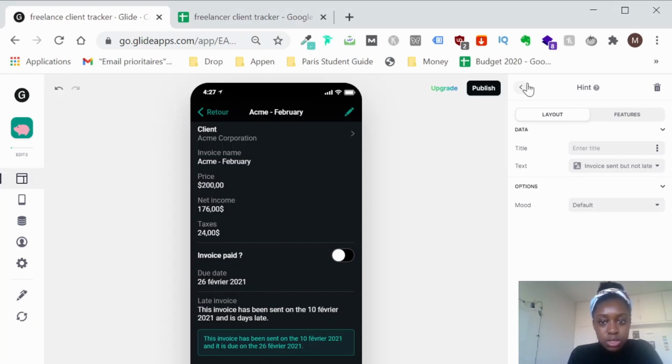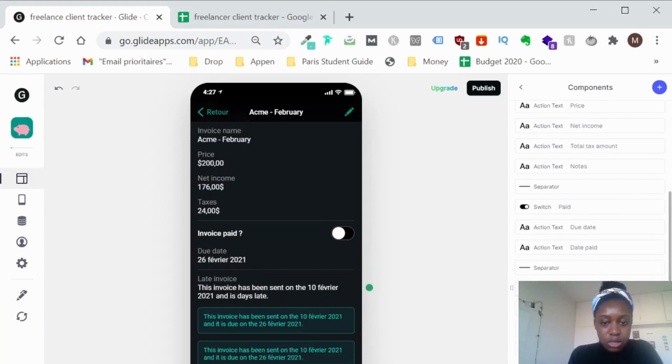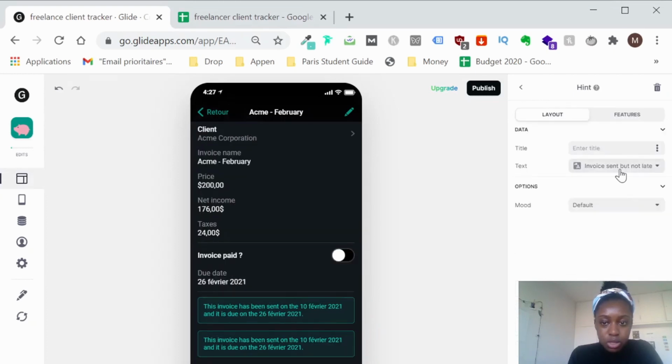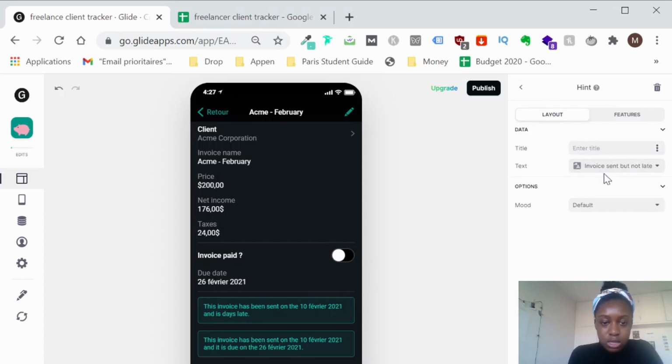So what we're going to do is have all three hints, the three different states.